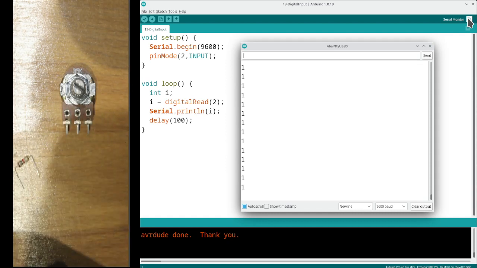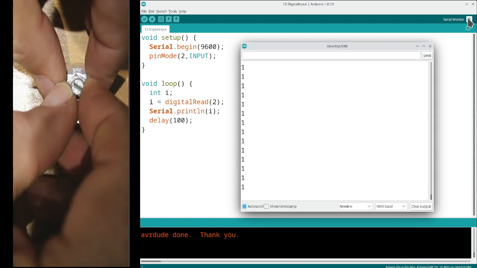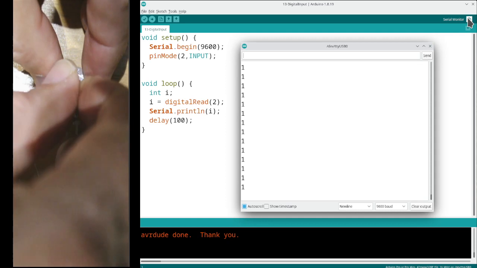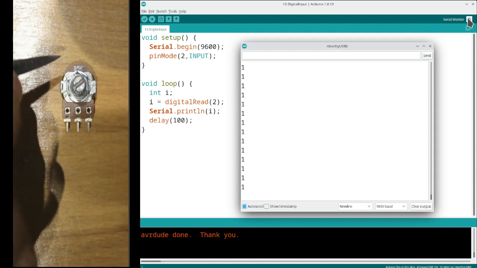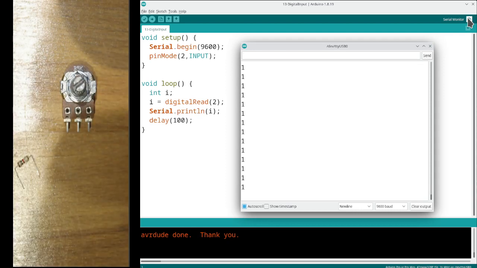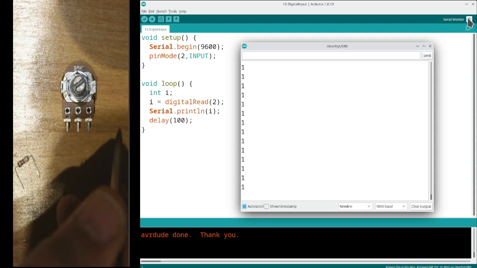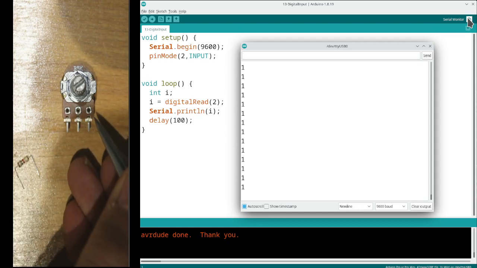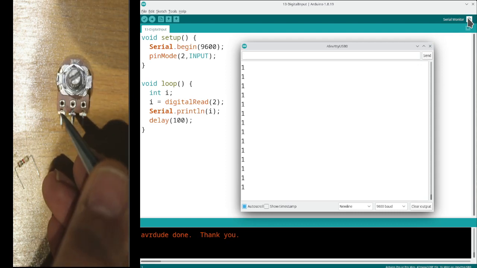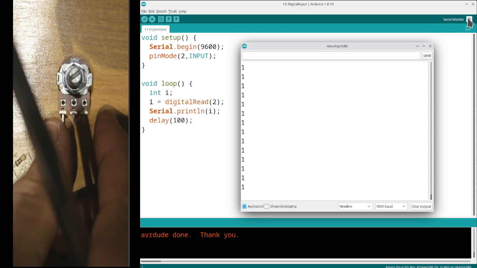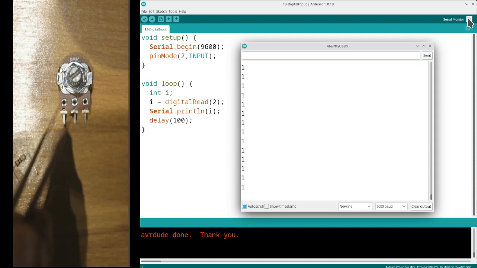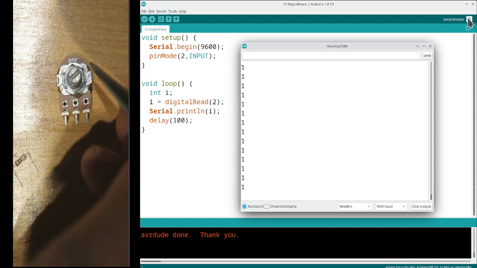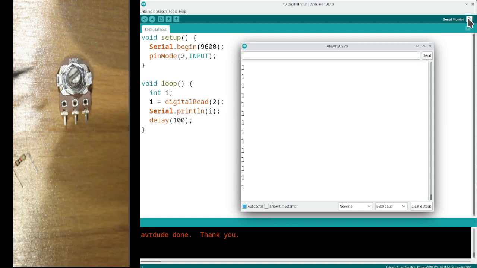So depending on where this knob is turned, the wiper is either over there or over there or over there or over there as we rotate it. Okay? And so the resistance between that point and that point is divided by this middle wiper into two resistors. The resistance from that point up to where the wiper is, and the resistance from where the wiper is down to the other side.